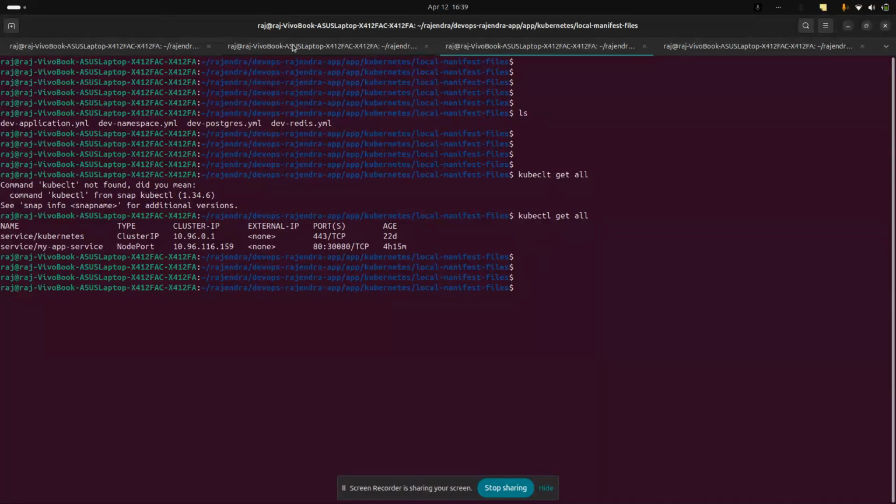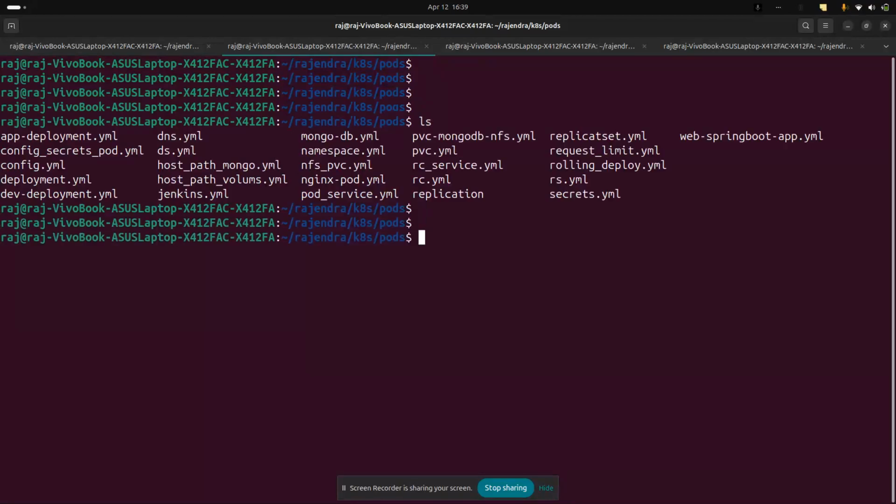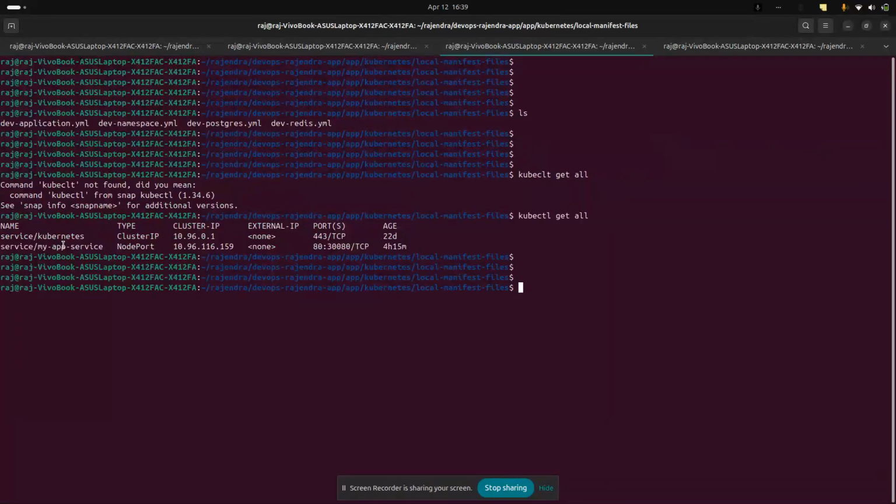One of the services running here will get deleted. Previously, what I have used here is get pod. We'll see like get pod.